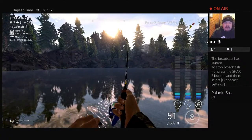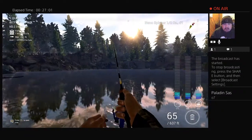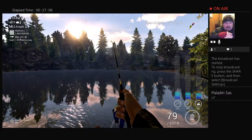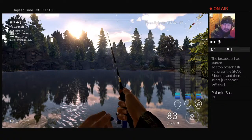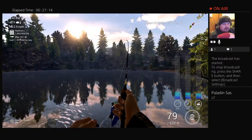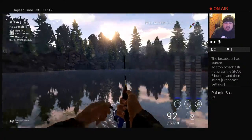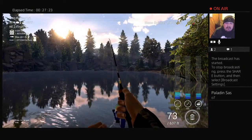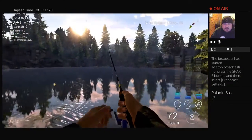Now with the larger fish, they will suddenly rush the shore. So it's very important to keep that slack from getting down into these lower blues. You really want to keep it mid-range and keep enough tension like that, see? And if I lose this fish, it's not a big deal. I'm just doing this as a description.